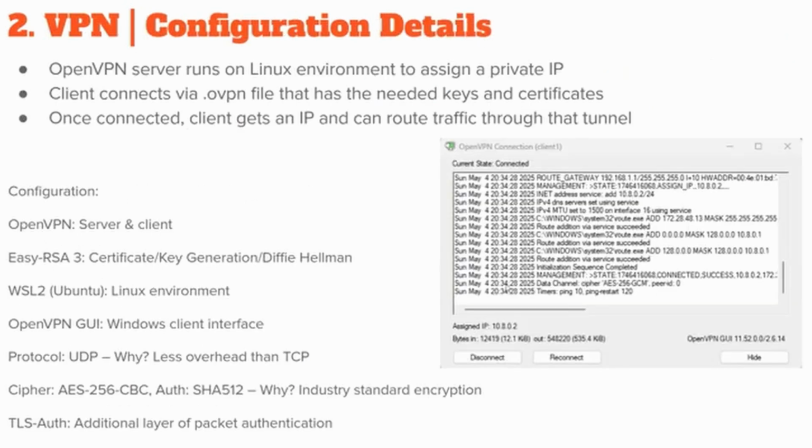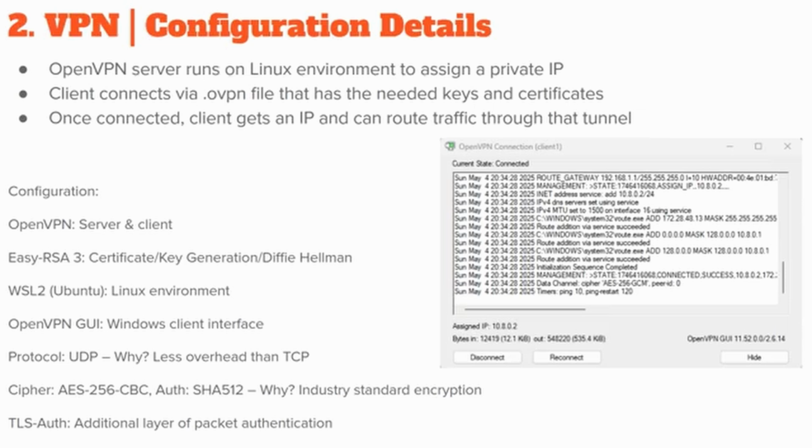I used OpenVPN as the main VPN solution and EasyRSA to generate the necessary certificates and keys for the server and client. I'm hosting both the server and client on the same network for demonstration purposes, and I'm using my WSL environment on Windows and a Windows OpenVPN client. As you can see here, this is just a brief photo of the connection being successful between the client and the server, from the GUI interface provided by OpenVPN.